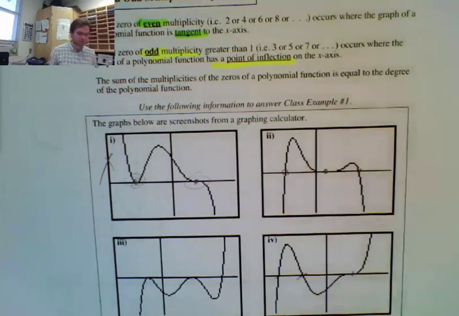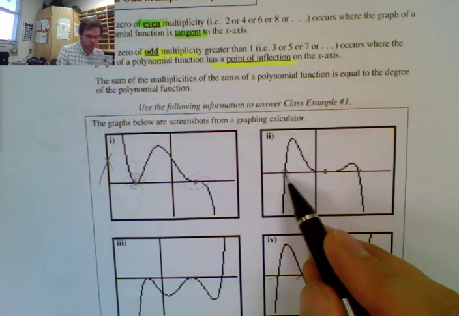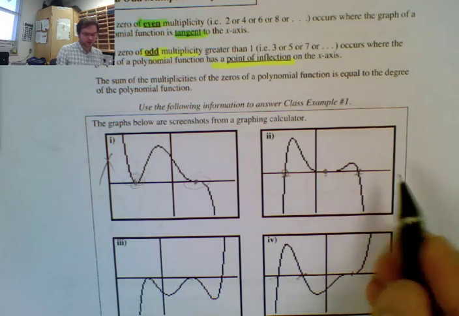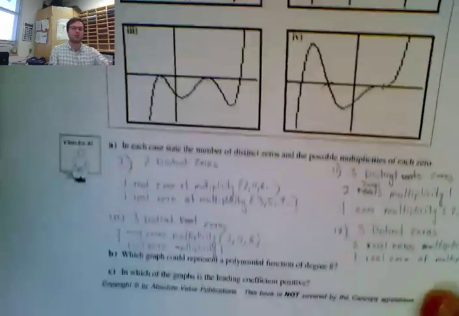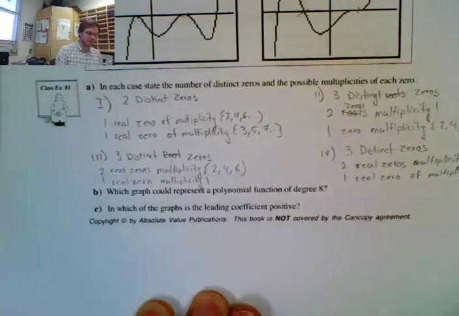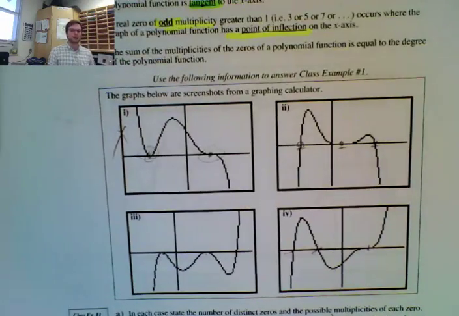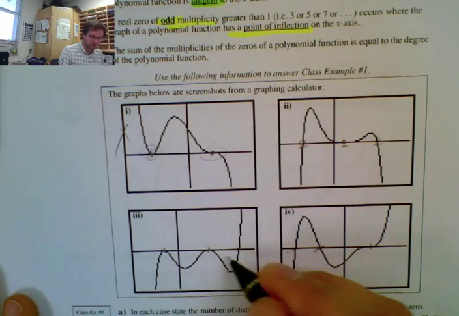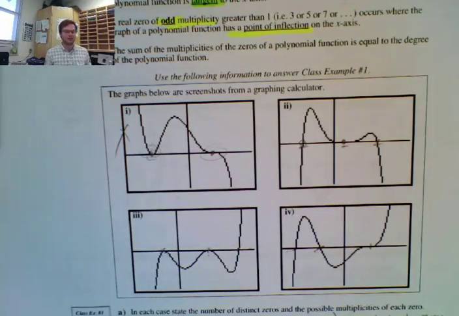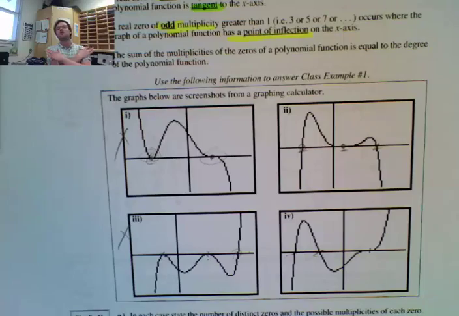Let's look at graph 2. Here we have an odd, so 1, 2, so it's definitely 2, and then an even. So graph 2 could be of degree 8. So I'm going to put that down here. We know that graph 2 could be of degree 8. Let's check graph 3. Graph 3, it's even, even, odd. So even and an even gives me an even, but when I always add 1 to it, it's always going to be odd. So graph 3 cannot be of degree 8.